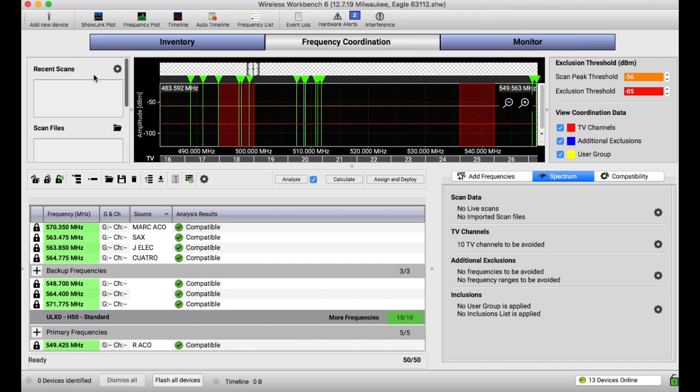And now we're going to go ahead and import some actual scan data of the environment. This only works for Shure units that are networkable, so you can't network a Sennheiser unit into this. It has to be Shure units. You can coordinate for almost any brand and model, which is great, but the data itself can only be imported with Shure units that support that.